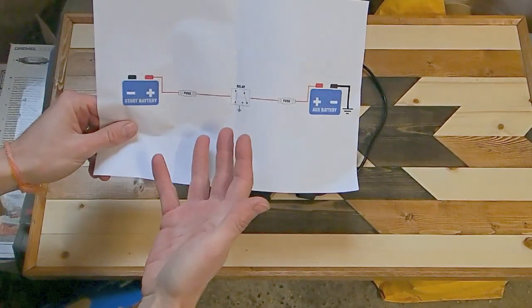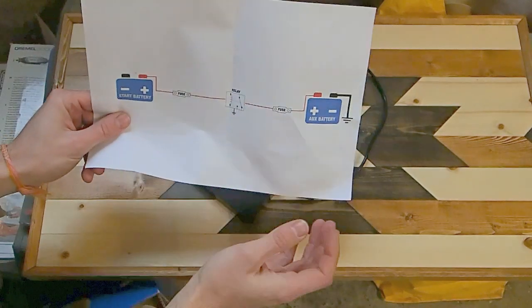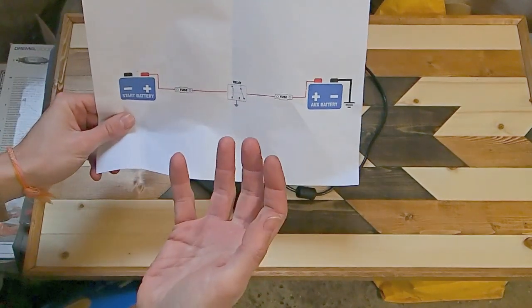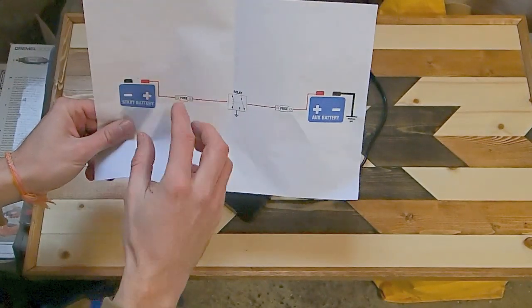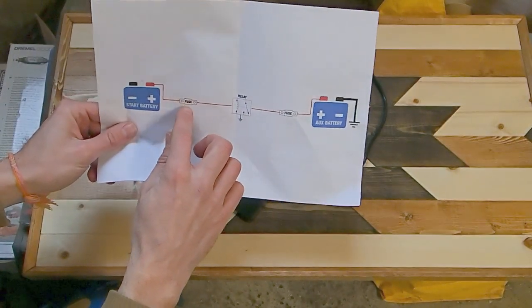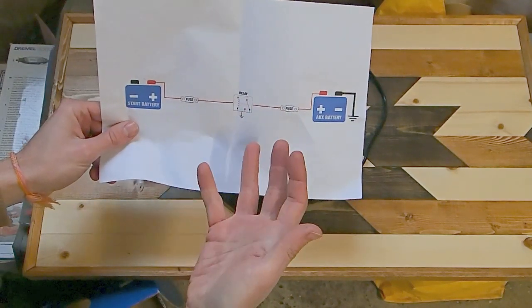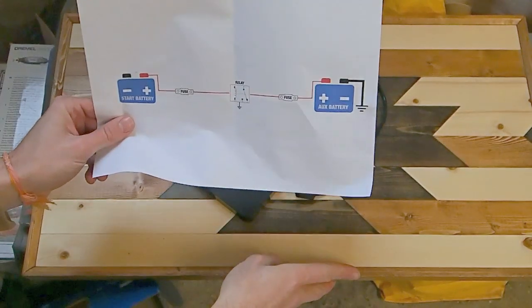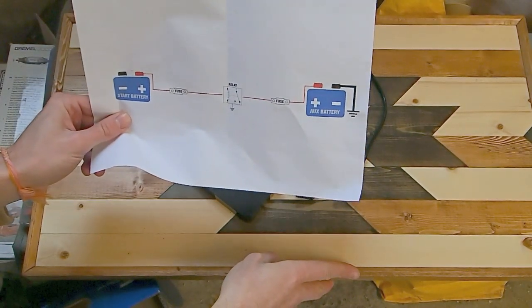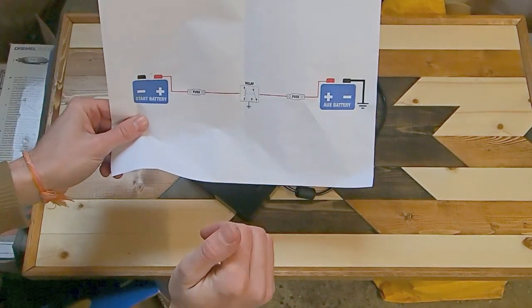I'll just show this very basic wiring diagram just to give you a bit more confidence in what we're doing. I'd highly recommend buying a split charge system as one big package. They'll sell them with the correct cable size, with the correct fuse rating. They'll have the actual split charge relay included and all the lugs, basically everything you need all in one package. So it's basically just a case of putting it together. These companies are also really helpful. If you have any questions or get stuck, you can give them a ring and they should be able to sort you out.